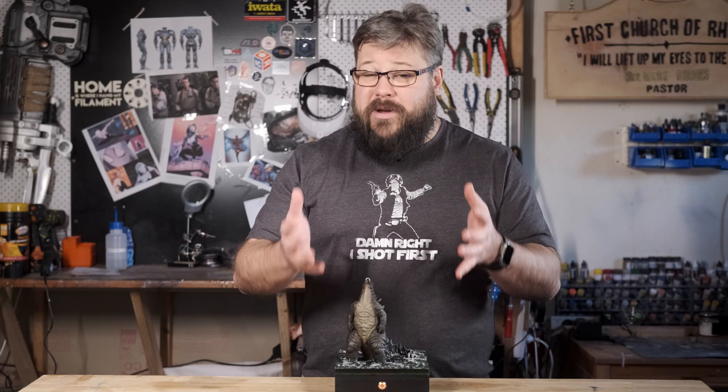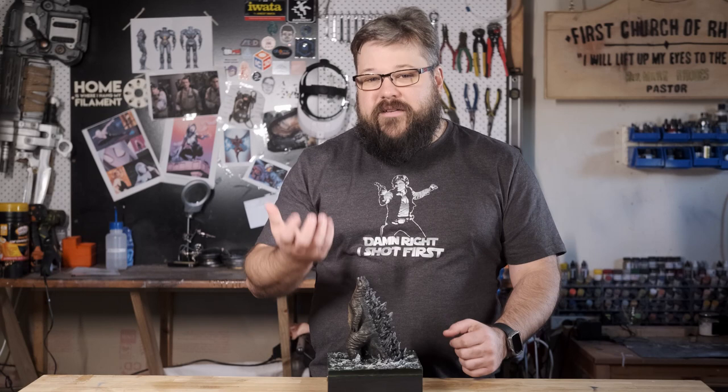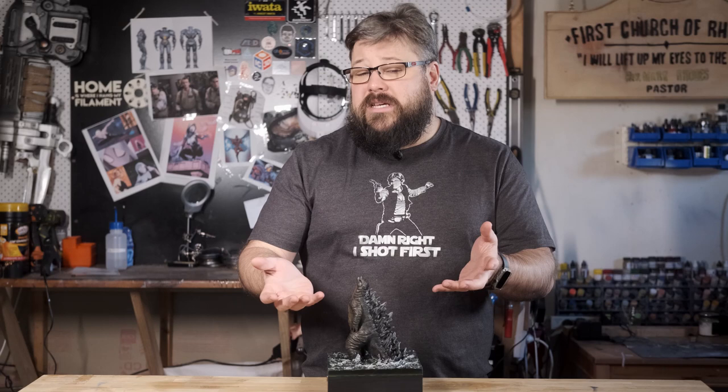Sorry, buddy. Then I painted him mostly with an airbrush, scratched out the paint on his spine in order to allow the light to show through when the NeoPixels fire. The smoke coming out of Godzilla's mouth is issuing from a tube that was inserted into his mouth. It's glued in place with epoxy. Now, if you wondered why I used epoxy instead of superglue, that's because epoxy holds so much better to this kind of UV resin than superglue does.